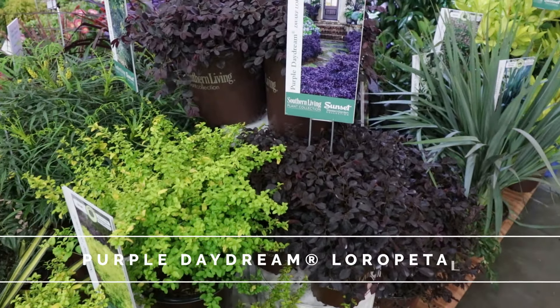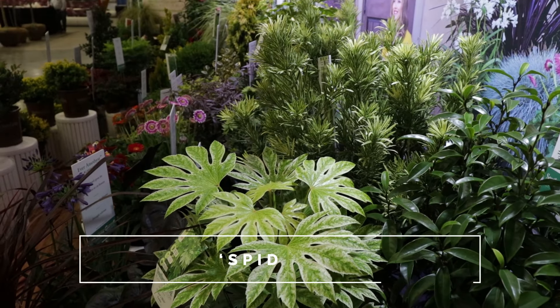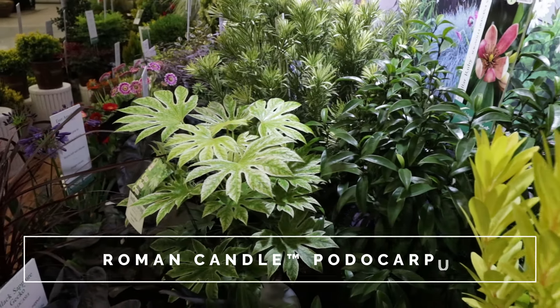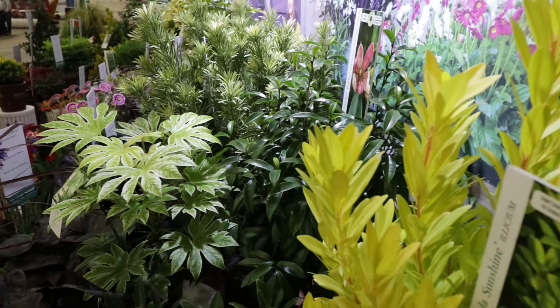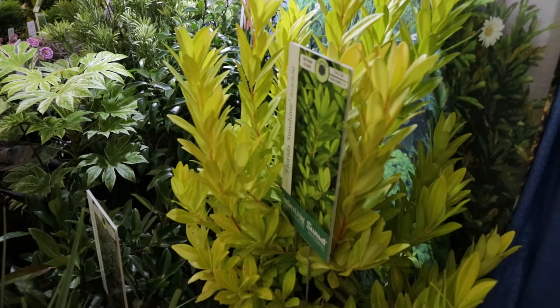And that's Color Guard Yucca right there — I actually have a two-minute video on that I just need to edit. That grass is called Dianella — that's a Cool Vista, the one with the narrow foliage. There's a wider foliage variety as well; I'll put that in a container this year so you can see it. That's that Mojo Podocarpus right there. I've covered that pretty thoroughly — great little low ground cover shrub.